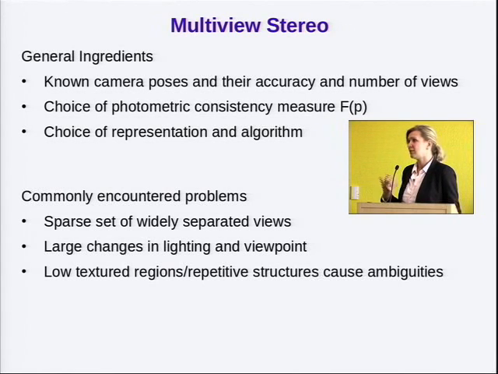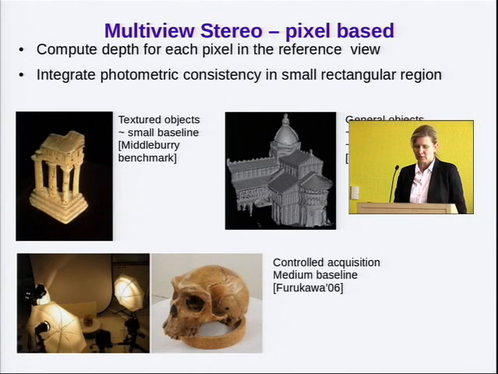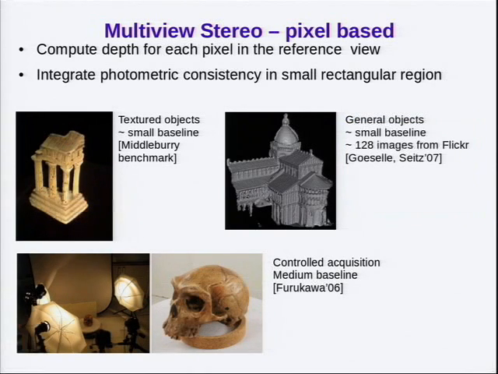We'll also discuss how to deal with regions which have low texture and repetitive structures, which are also cases where the standard photometric consistency measures and the standard representations do not handle well. These are all instances which you typically encounter very frequently in indoor and outdoor urban settings. So this is just a couple of slides of review of the existing work.